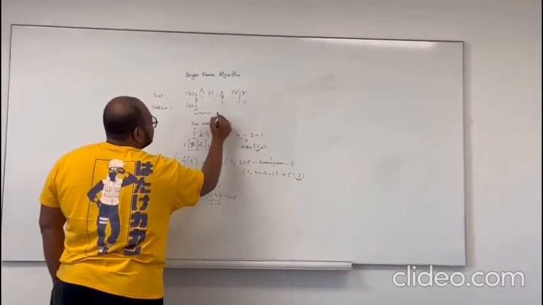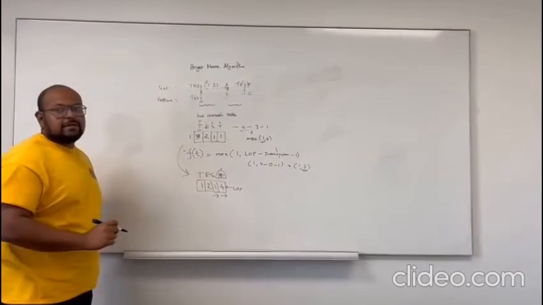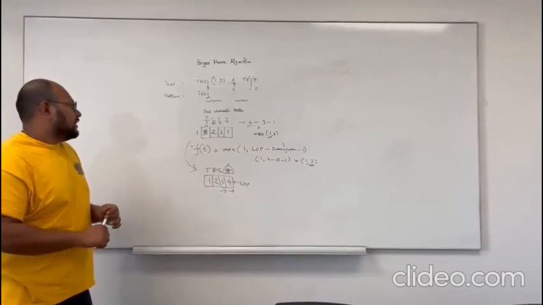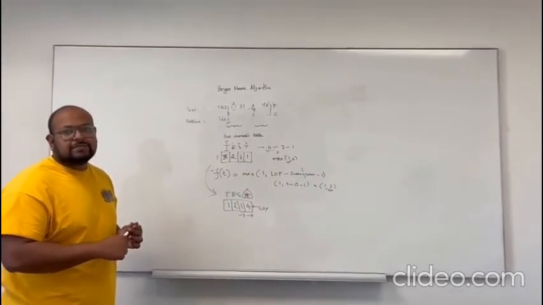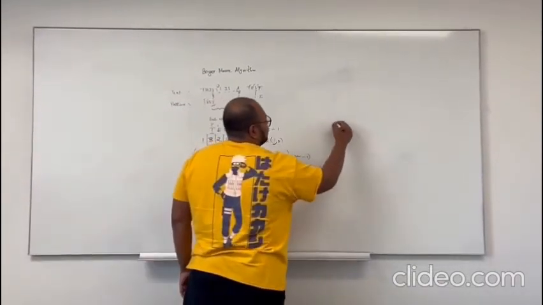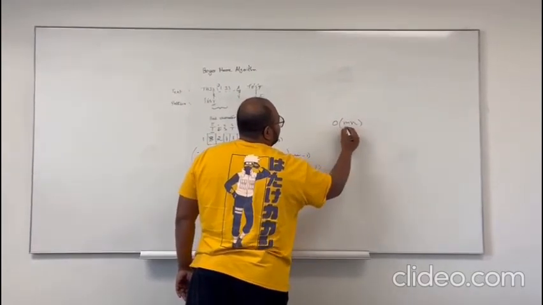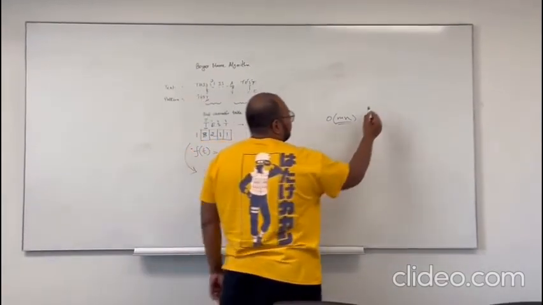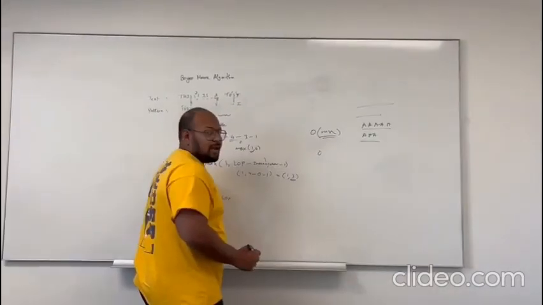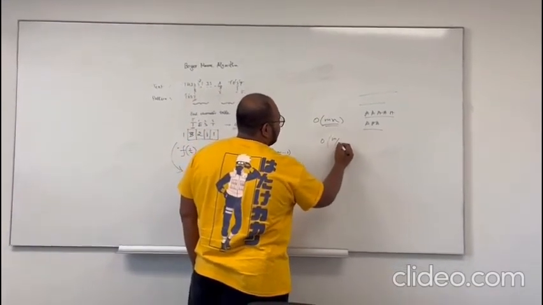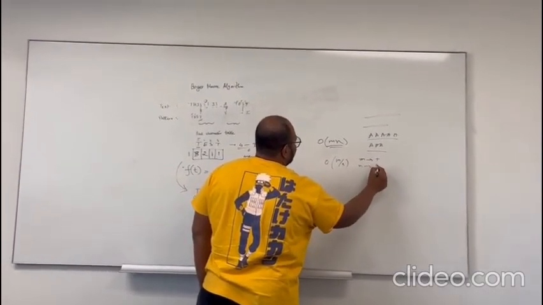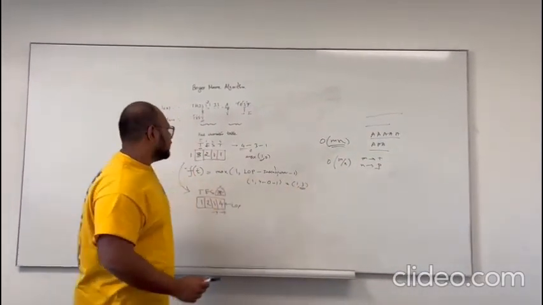So we see that certain skips have been made in this entire text by referring to this table we have constructed below. And this is how the Boyer-Moore algorithm takes place. The complexity of this algorithm in the worst case is O of M times N, which takes place when every character in the pattern is the same as every character in the text, like A. The best complexity that can be achieved is O of M by N, where M is the length of the text and N is the length of the pattern. And this is how we conclude the Boyer-Moore algorithm.